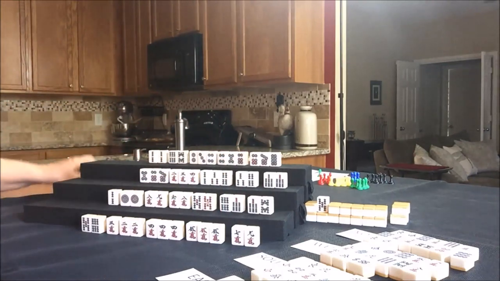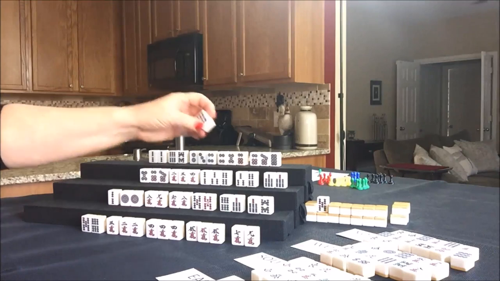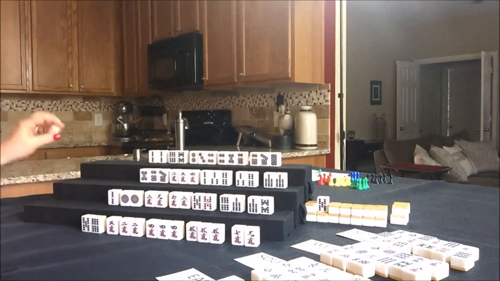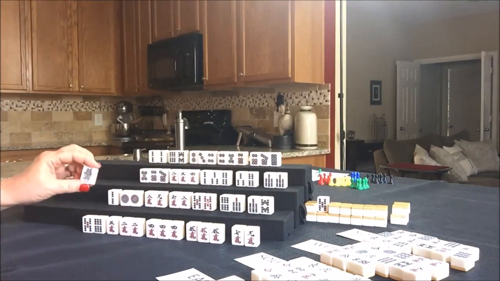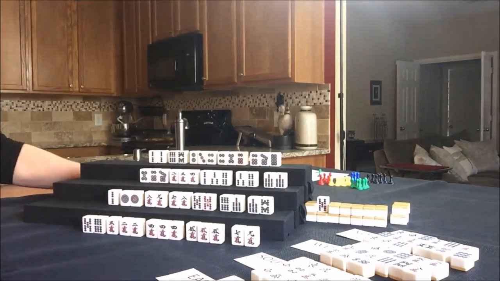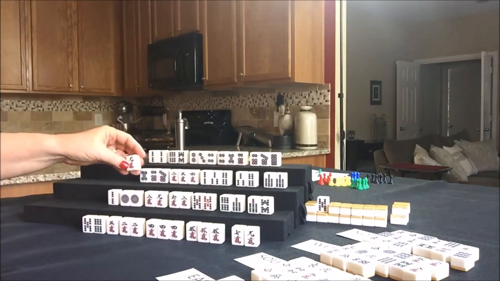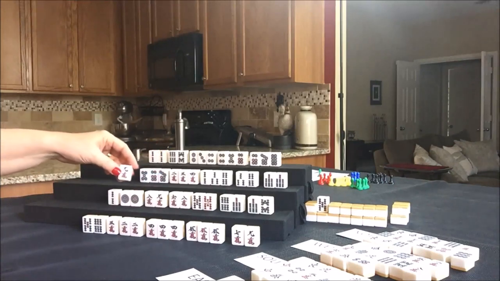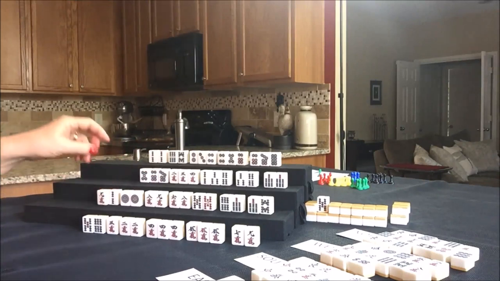We're going to draw for North. Six bam. They need a seven bam. So there's North. And we're going to draw for East. One bam. One bam is in West's discard pile, so we're going to discard that and draw for South. They each have one more pick. Nine crack. I don't think we're going to get them to tenpai. We need to discard smartly here.